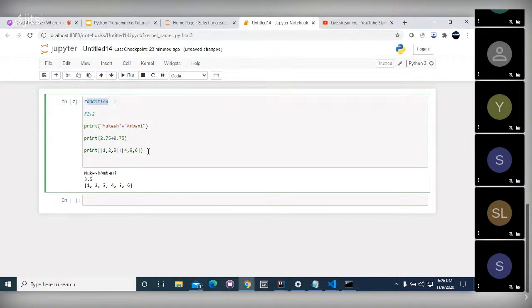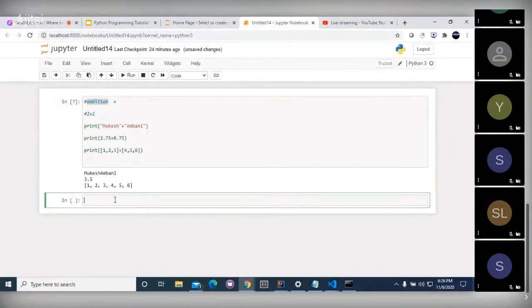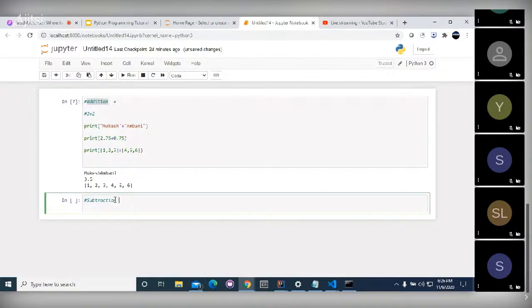Yes. So the next thing is subtraction. Is the spelling correct? Subtraction. The minus symbol will be used.